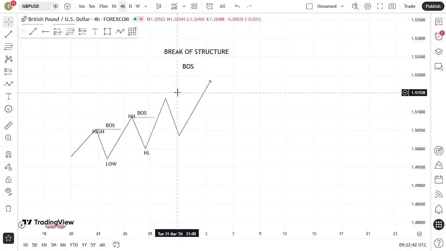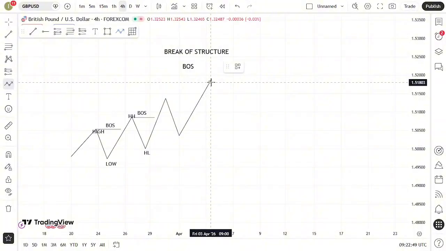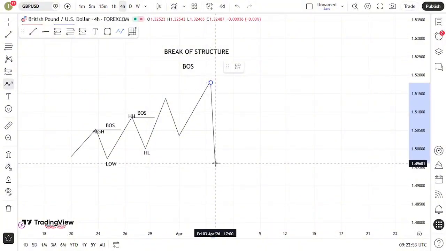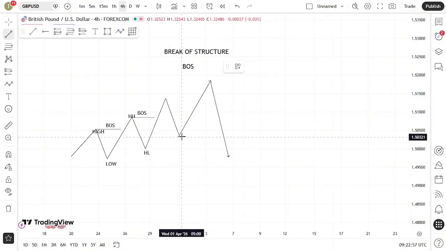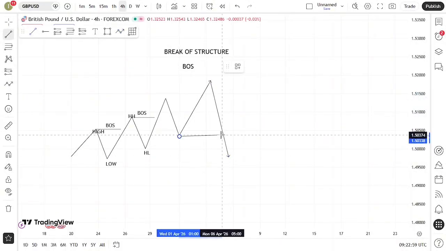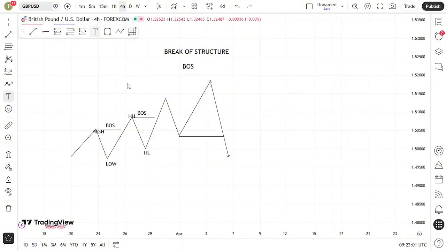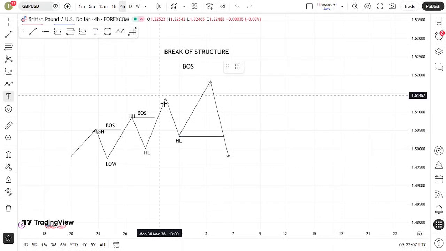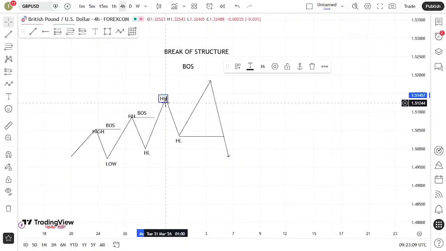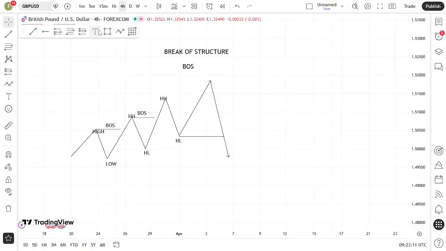Now, if price also suddenly breaks from this last high that we have right here, and suddenly breaks down to this very low, now if it breaks this low that we have here, mind you that this is a low, this is a higher low. Let me finish identifying all of them. Your higher high, another higher high.